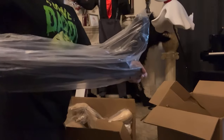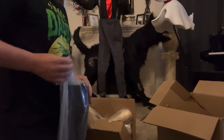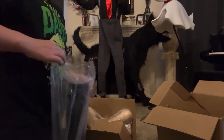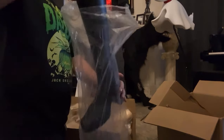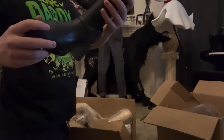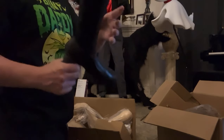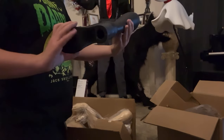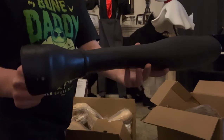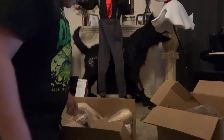So here we go. The legs come in this plastic. The plastic came inside of the pole hole. So you just take that out and wow. Her legs are fully just one black. And mine does have some dirt and scratches all over it, which is very unfortunate, but you know, you get what you could take when you're getting this stuff early. But here's that angle, this angle, this angle, and that angle. That is her left foot.